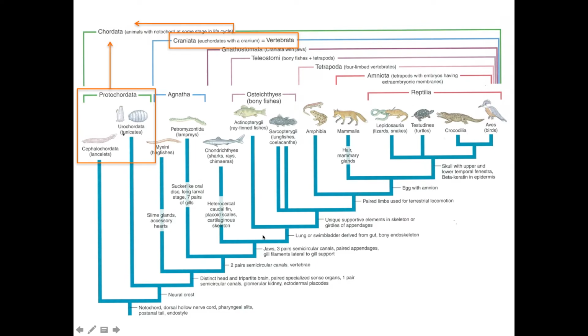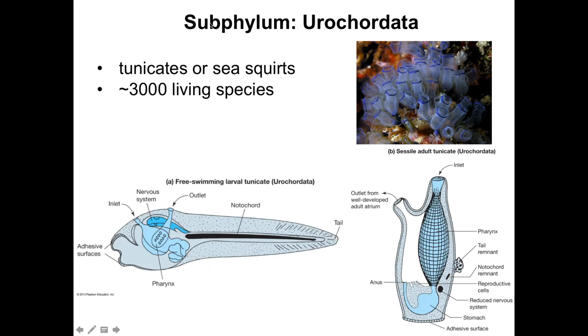So the urochordates, subphylum Urochordata, these are known as tunicates or sea squirts. And the adults of most living extant species are sessile, they're non-moving, and they're filter feeders. They look like this. Water comes in here, it's sieved by this pharynx. They filter feed through their pharynx, and the water then goes out there. The food is collected in mucus and goes down to the stomach and out the anus there.